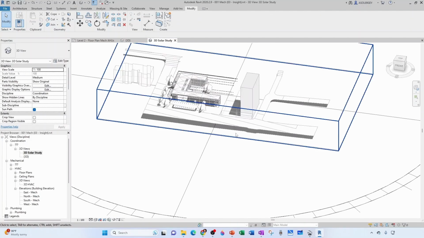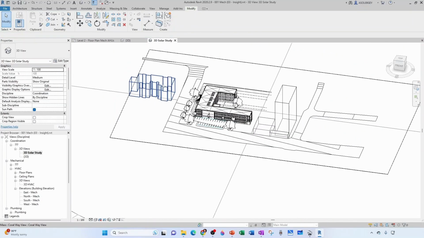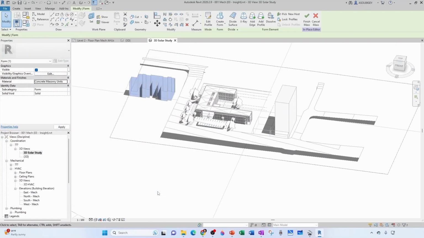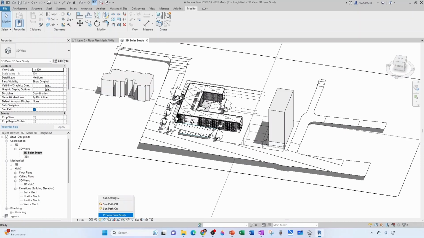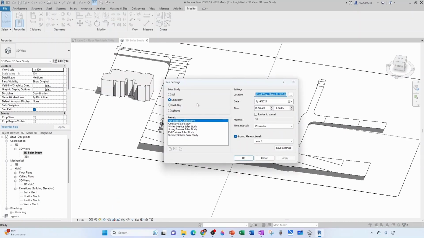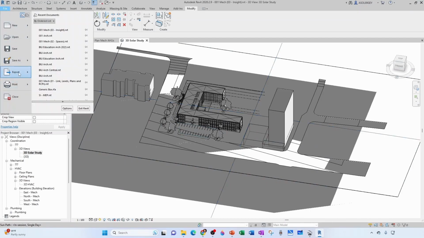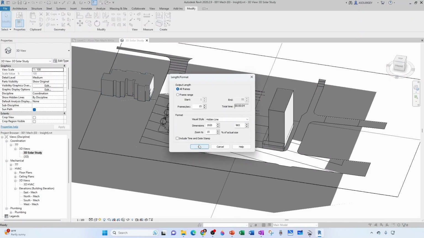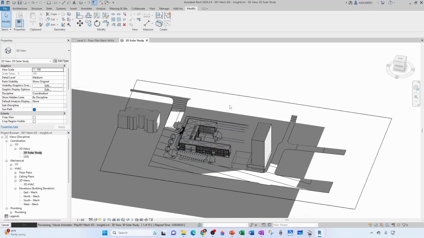And now you can see how in our model that is casting a shadow even without clicking on the element. So I'm gonna do the same thing for this one. And there you go. Now they're both solid. And now let's re-export. Let's go to our sun settings first. And what I wanna do is a single day, sunrise to sunset. Okay. And now File, Export, Images and Animations, Solar Study. We're gonna keep the default, keep the same name. I'm gonna overwrite. That's okay as far as the compression.